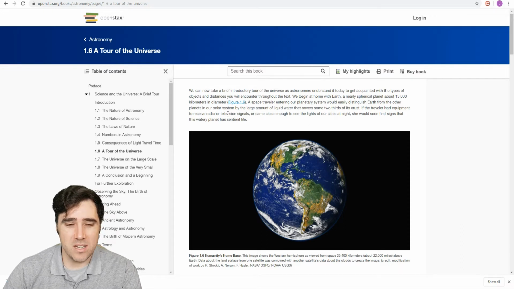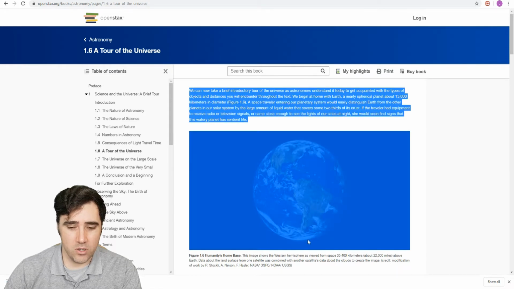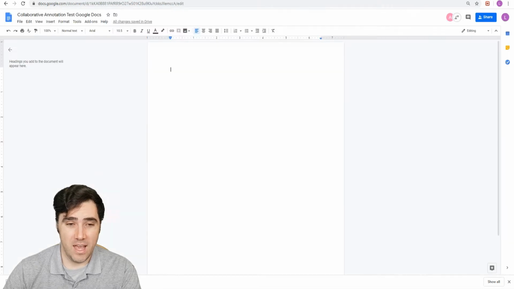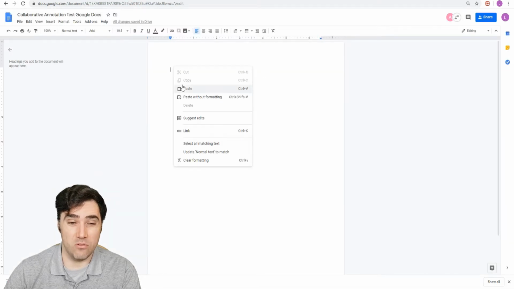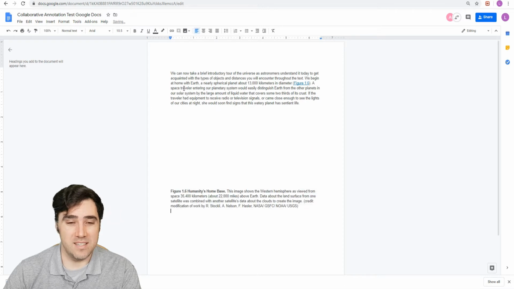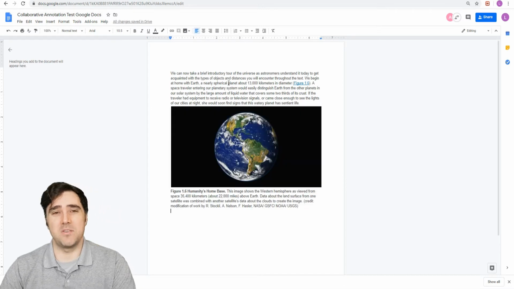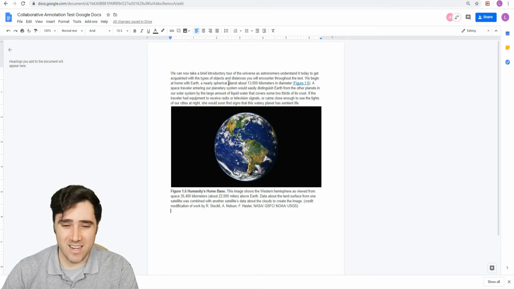And I'm just going to take this, and for Google Docs, we're just going to copy and paste. So I'm just going to right-click here and copy. You can also press Control-C. And I'll jump back to my Google Doc, and I can right-click and paste, or Control-V. Let's give that a second for the picture to load. And here we go. Easy peasy, lemon squeezy. We have this thing ready to go in Google Docs.